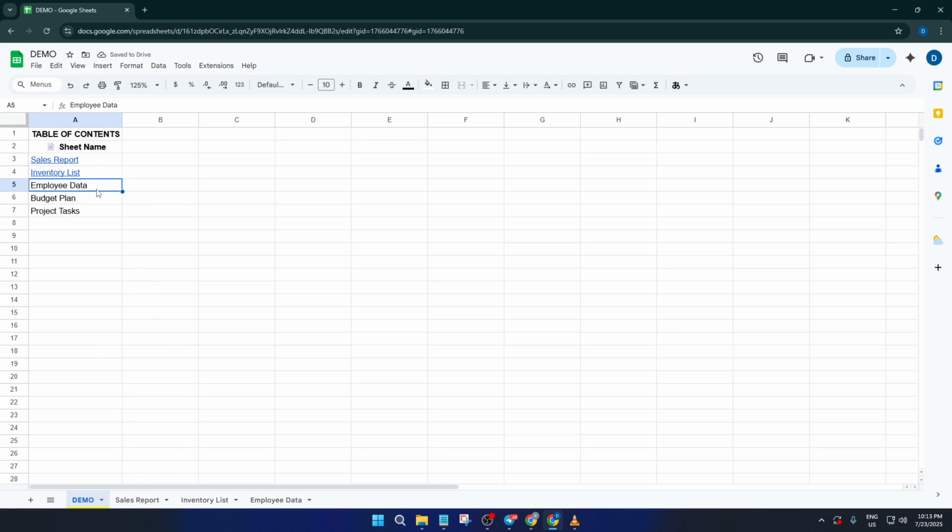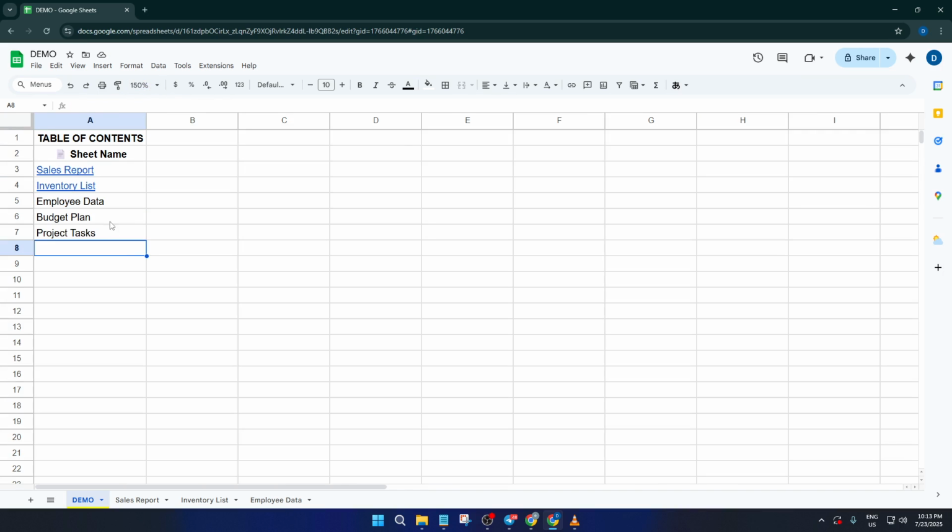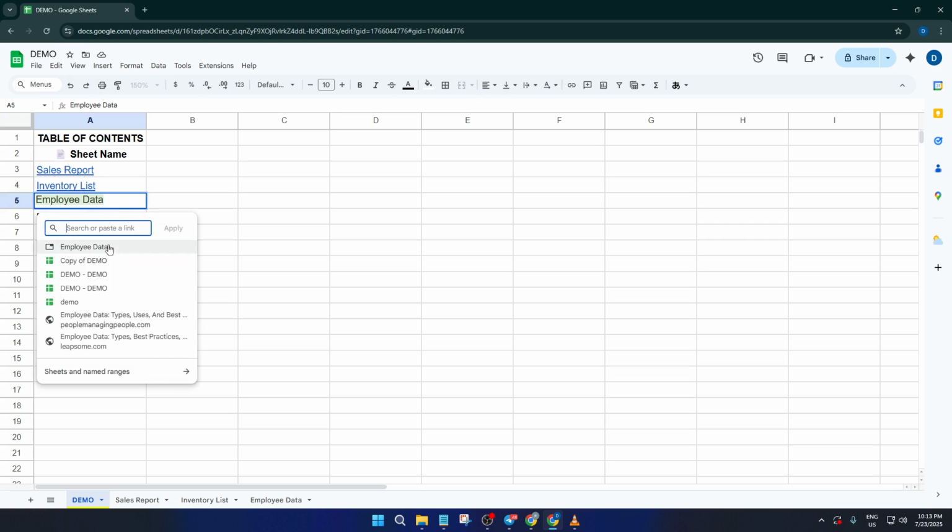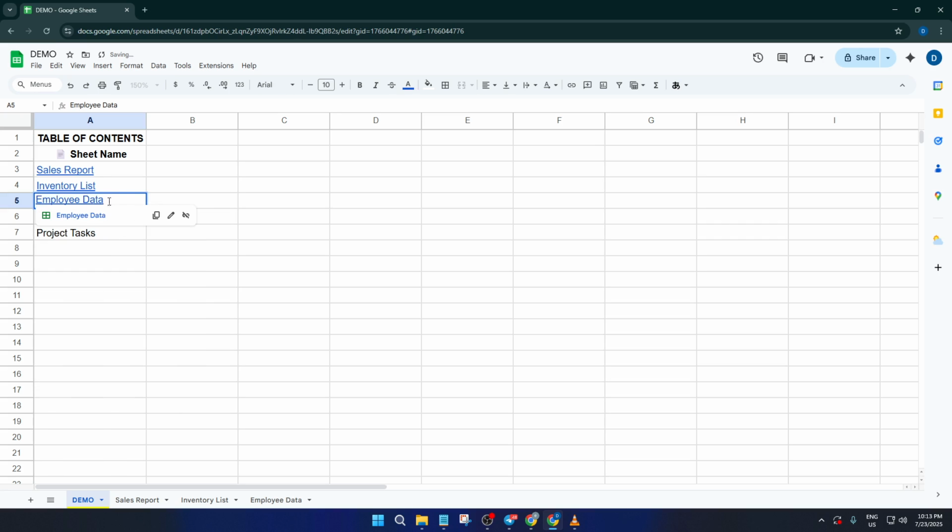Don't worry if you can't find a sheet or something looks off. Sometimes it just takes a second for the options to load, especially if your spreadsheet has lots of data or custom sheets. And remember, if you ever rename a tab later, you might need to update your links to make sure everything still connects smoothly. And there you have it, a super handy, clickable table of contents right inside your Google Sheets. This approach will seriously cut down on confusion and wasted time for you and your coworkers.